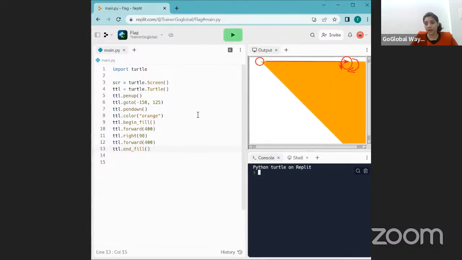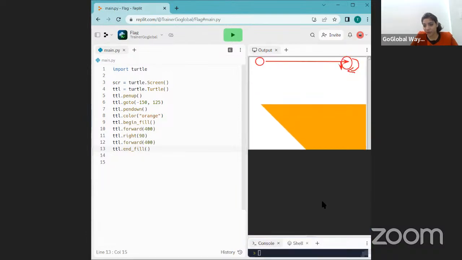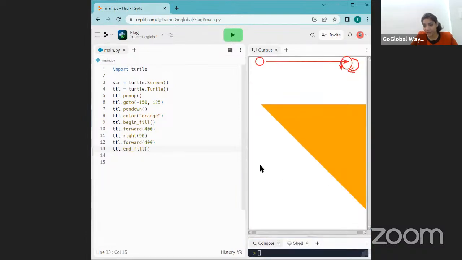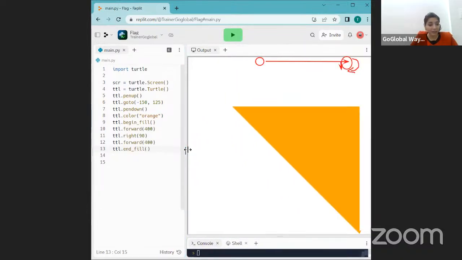this was my cursor and it draws something like that. Oh my God, what's that? It's actually drawing one triangle for me, I think. Yeah, it's one triangle, and this is really not looking like a rectangle at all.